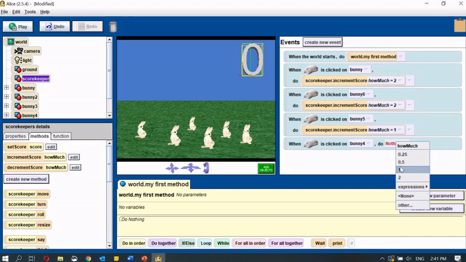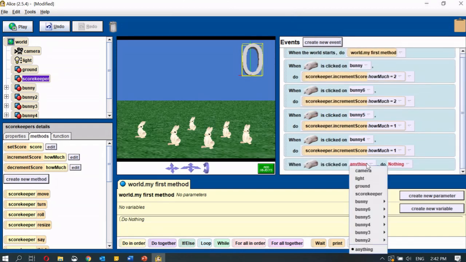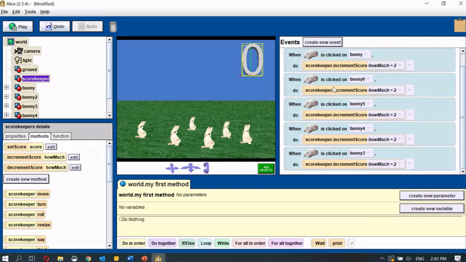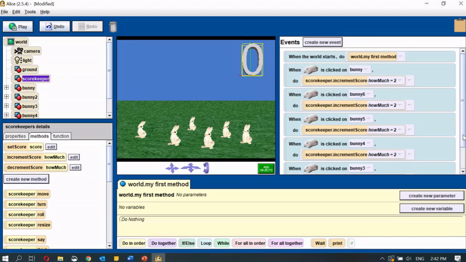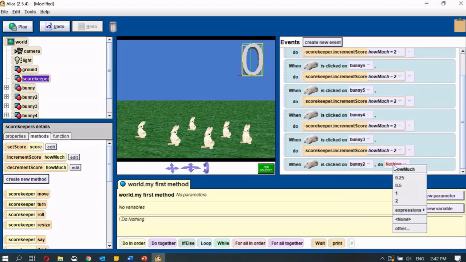So you can see these are all just methods, nothing more. When the mouse is clicked on bunny number 3, increase the score. Sorry, let me change this all to 2. When the mouse is clicked on bunny number 2, this is the last one, do increase score.